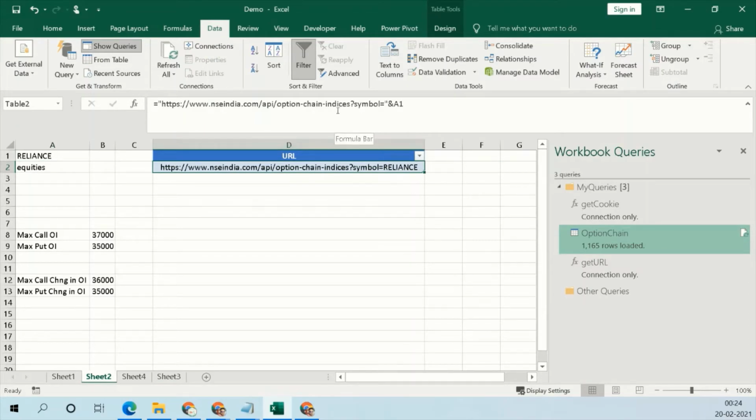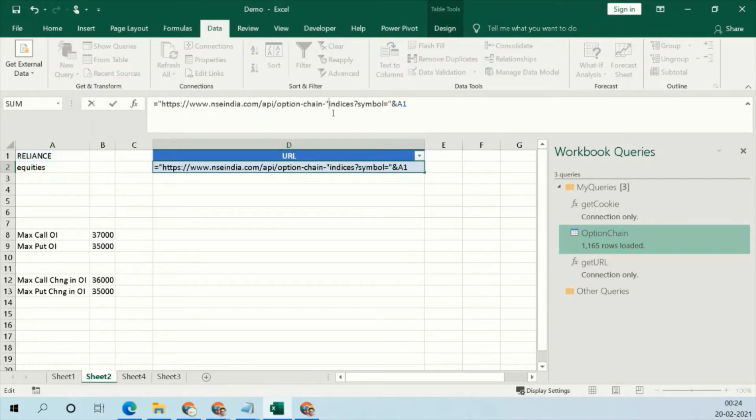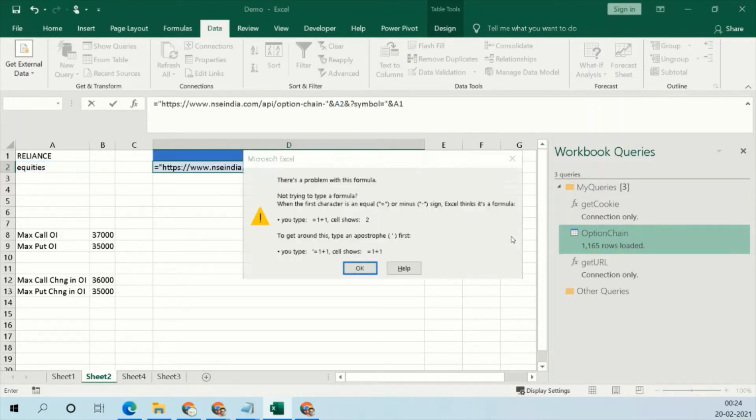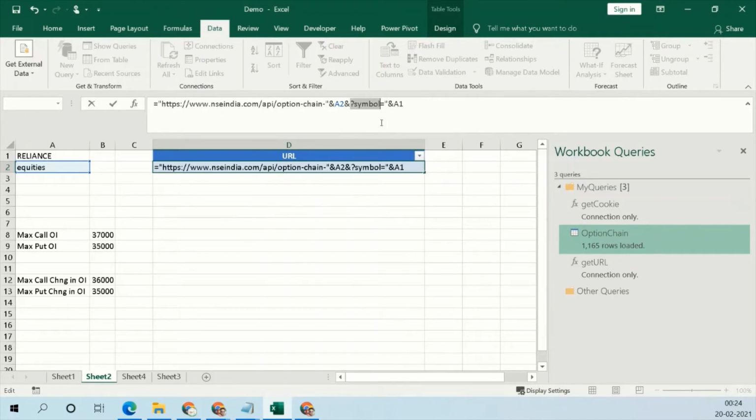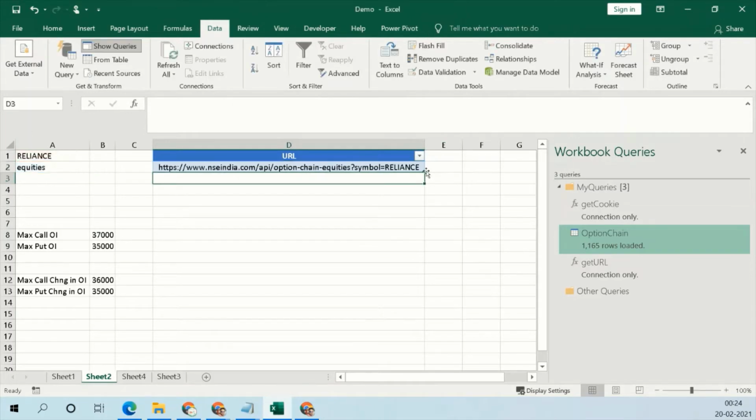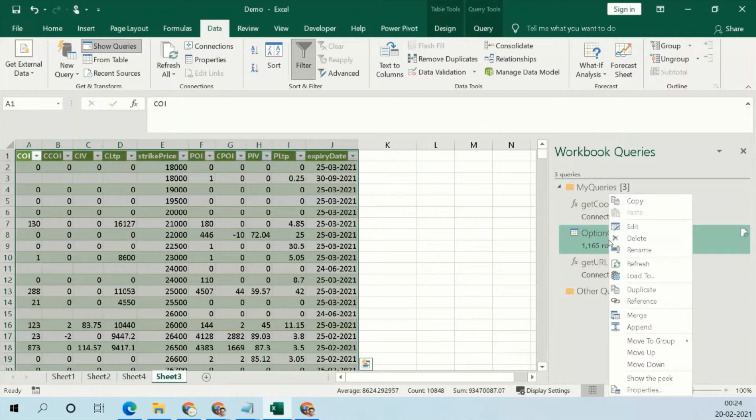For that, I will say option chain indices equity, option chain equity symbol Reliance. Now what we can do is simply refresh the option chain.